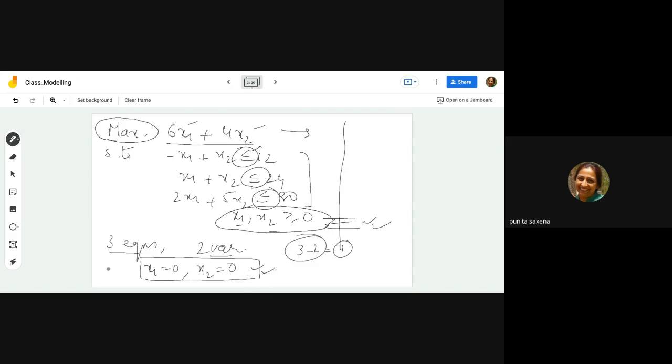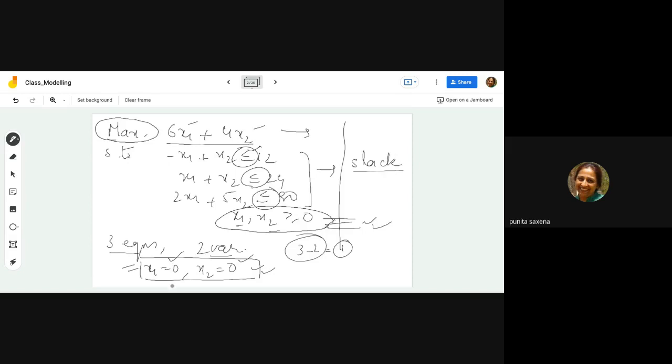So here also, when we are learning to solve it algebraically, we'll be starting with this kind of a solution only. So this will look like an initial solution. That means initially we are starting from this extreme point of origin. When we start with x1 = 0, x2 = 0, but then when we are solving algebraically, we have to convert these inequalities into equalities. That means we have to talk of the slack variables.